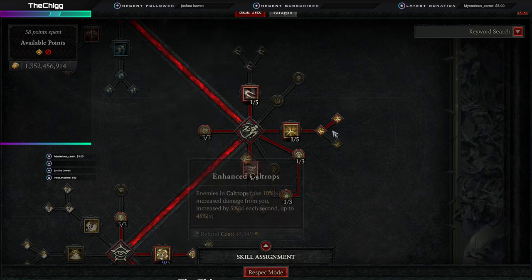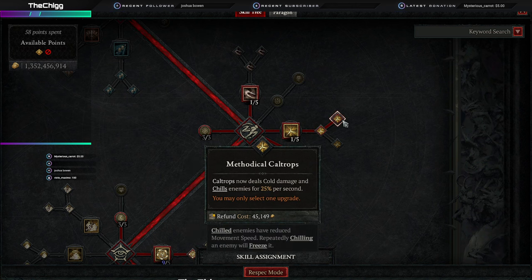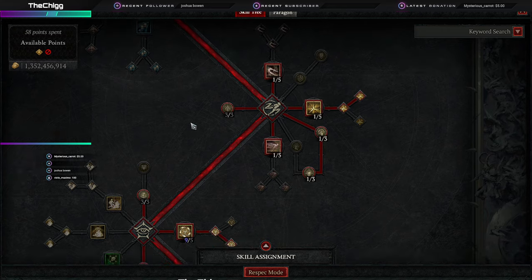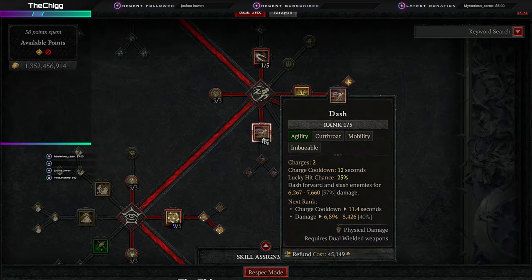We got 1 point into caltrops to move over into enhanced caltrops to make them take increased damage. As you can see, I do not have increased duration on this build because, well, I'll show you when we get to the gear. And then caltrops now deal cold damage and chill. We don't need the extra critical strike chance because we're real close to 100% every time we use rapid fire. We're using weapon mastery for the extra damage with bows against vulnerable enemies. If you happen to use a crossbow, you get a little bit extra critical strike damage, which is great.